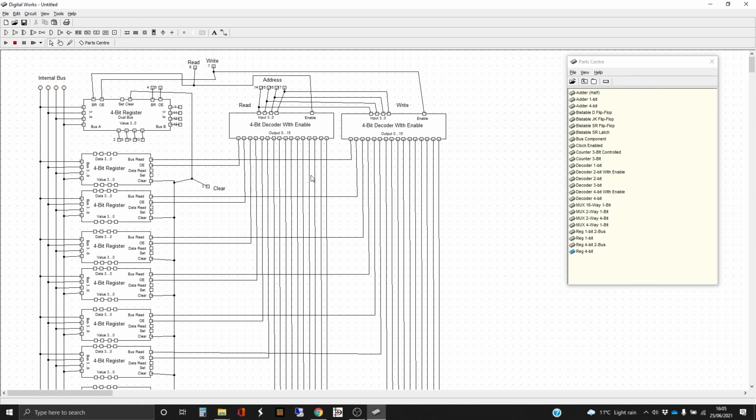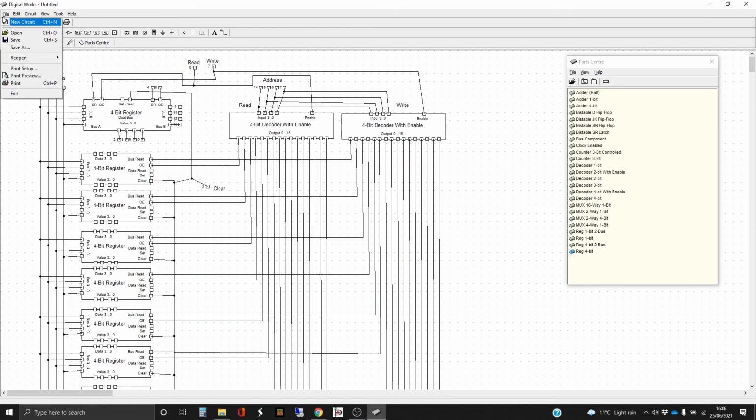And then the other one is to absolutely double-check that the address input is going in the same way. So this left-handed is address 3, and it's going to there for 3 and there for 3. And I'll check the other end, 0 for 0 there, and 0 there. So it should be correct in that sense.